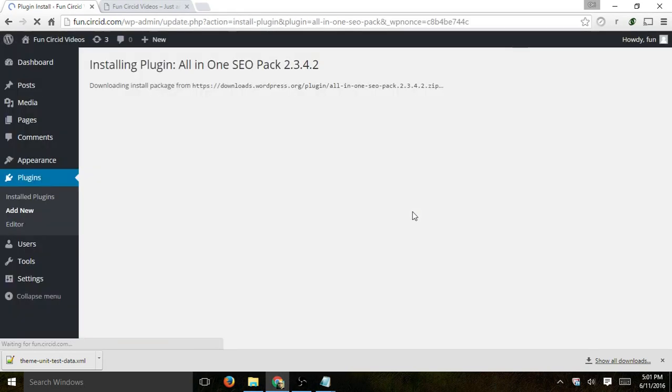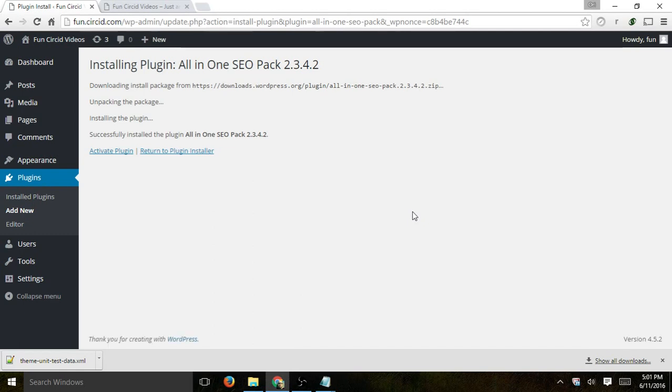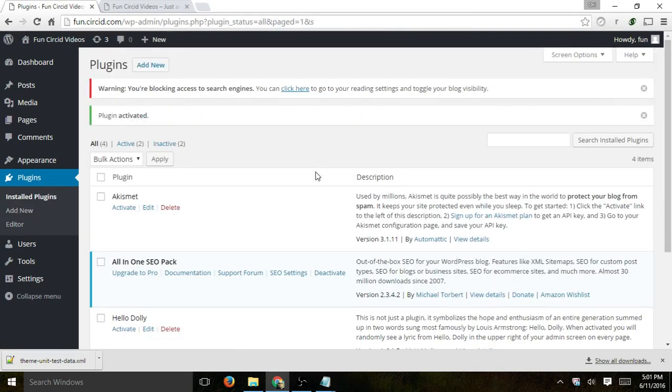And of course, anytime you install a new extension with WordPress, you always want to have a backup of your database, of your files, of everything, just in case some kind of custom code interacts in a wrong way, or you crash your site, or of course, hopefully not, but if you're working on your live site. So this is just a test domain, so there's nothing we need to make a backup of right now. Let's click on Activate after it downloaded. Great. Now that we have the plugin activated.